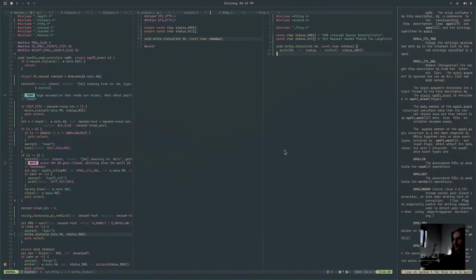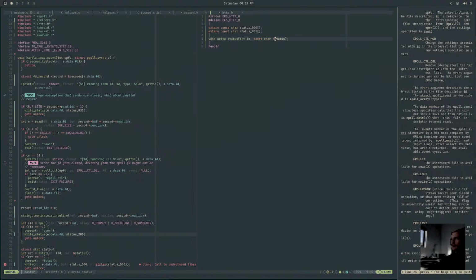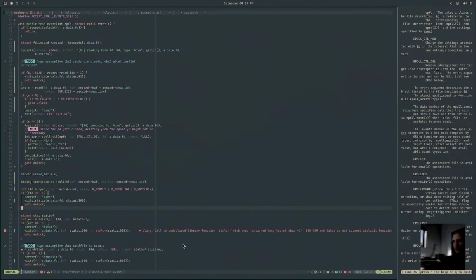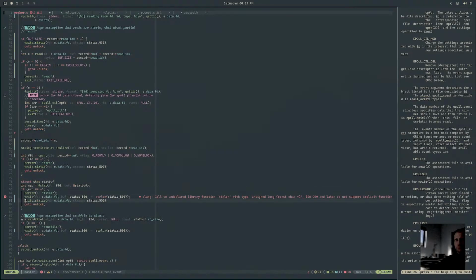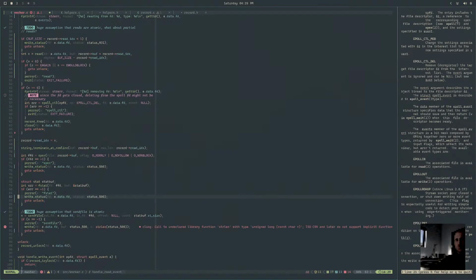Okay, that seems to make it happy. strlen. Oh, we're doing another 500 here? Okay. This is if the fstat fails. This is if the sendfile fails. Okay.